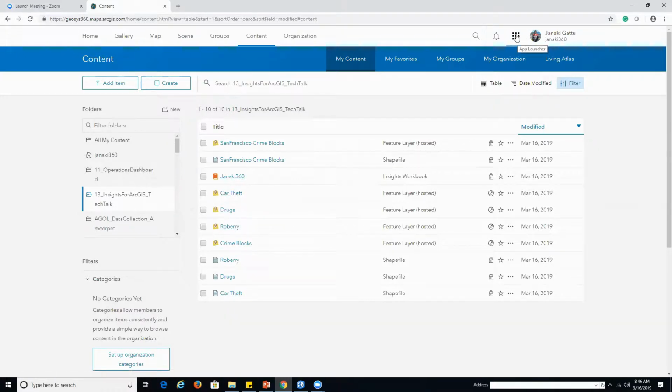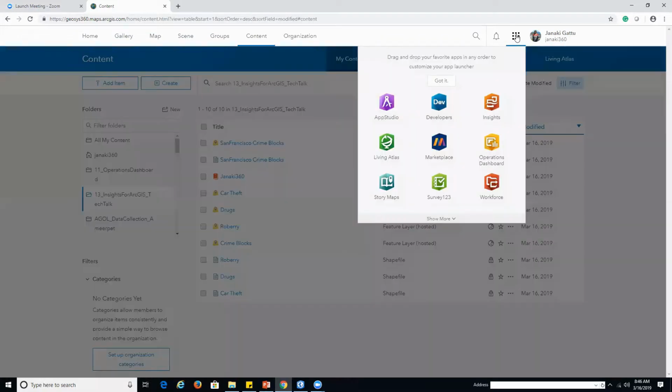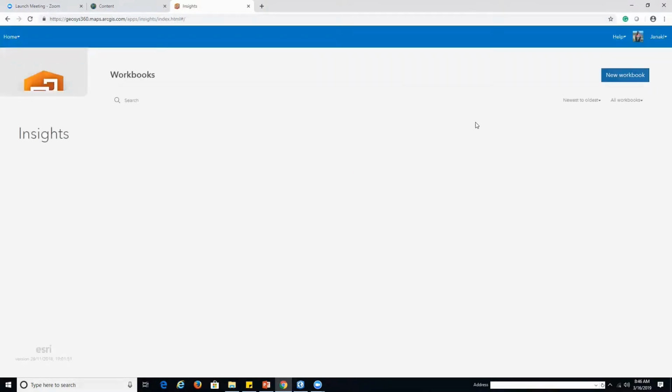If you see here, I have an app launcher in my ArcGIS Online organizational account. When I click on this, I have an icon called Insights for ArcGIS. Once I click on that, it will take me to my Insights for ArcGIS account. As I have already logged into my ArcGIS Online organizational account, it directly signs me into Insights. And if you see here, there is only one workbook, because if you create a lot of insights for every project, you'll have the list of workbooks displayed here. If you want to edit that workbook, you can edit it and give a description if you like. If you don't want to, you can cancel it.